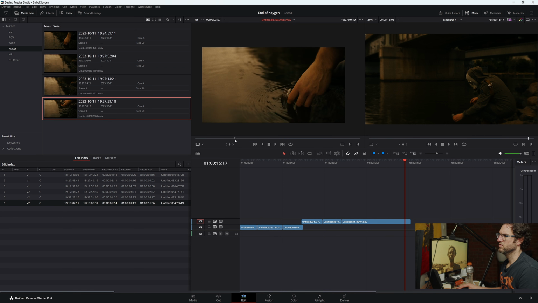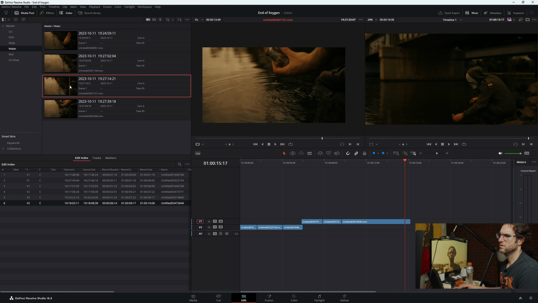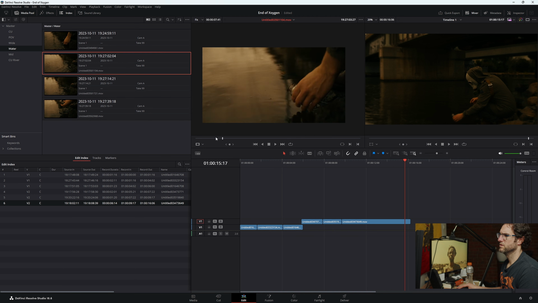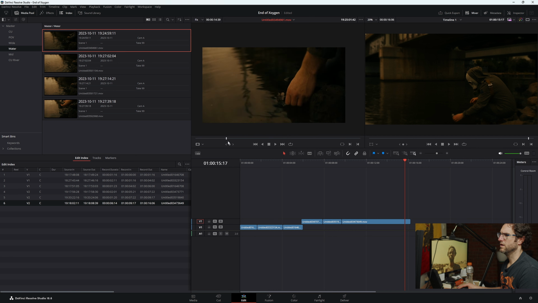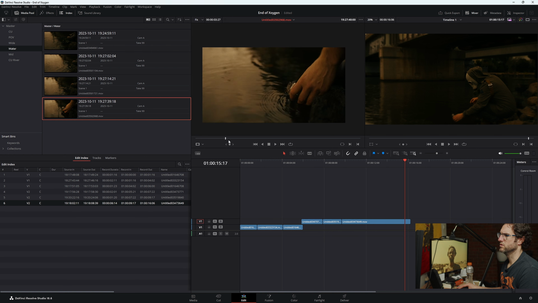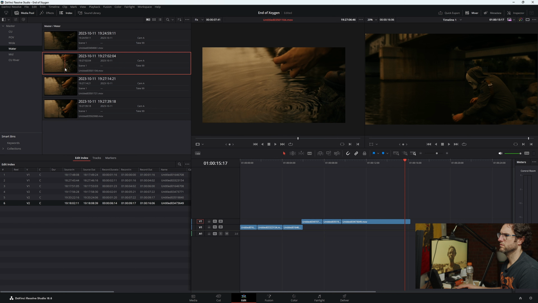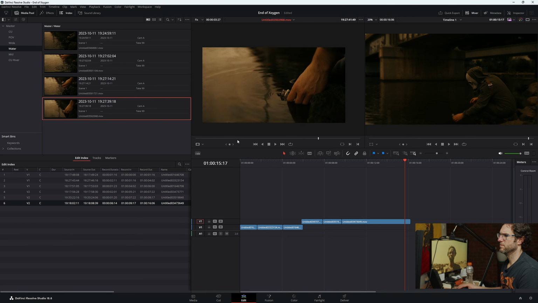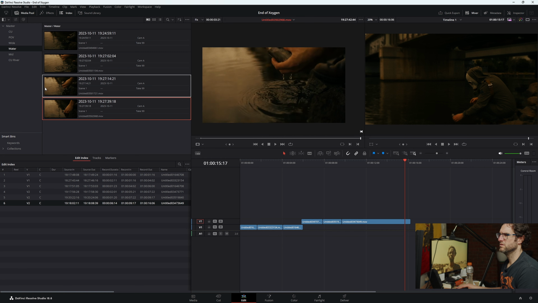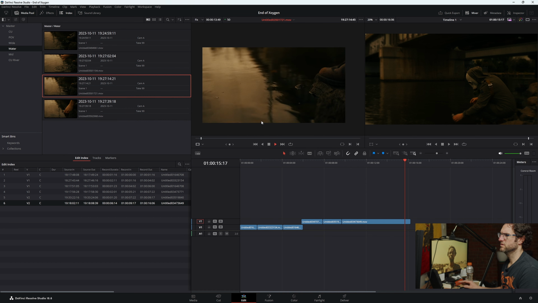So let's look at our water shots. So the main one, kind of just looking for the best angle. Not really looking for the best take. That angle's a bit weird. This one looks better. Of course, you can use any shot you guys want. You don't have to do what I'm doing. So let's say in motion here, water goes in, quite long. Maybe that's too long. Let's play it back real quick. Oh wait, here we go.